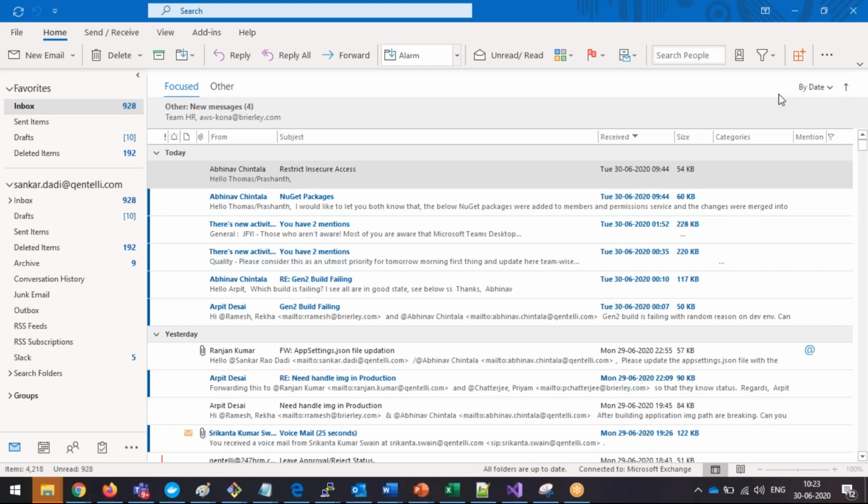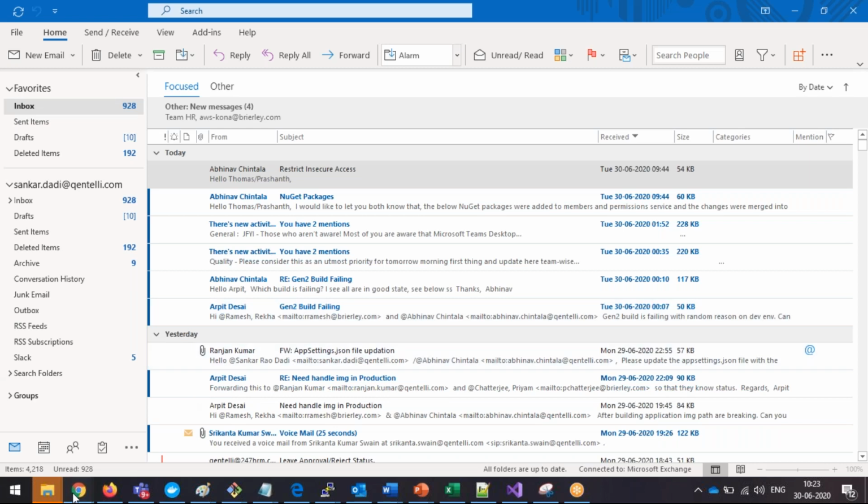Let me show you the connectivity of EC2 instances by using another way. As of now, we have seen the connectivity of EC2 machines by using Git Bash. Let me show you the other method to connect our machines by using PuTTY. PuTTY is a tool. With the help of PuTTY, we can connect our EC2 instances. So there are multiple methods, multiple ways to connect to the instances.